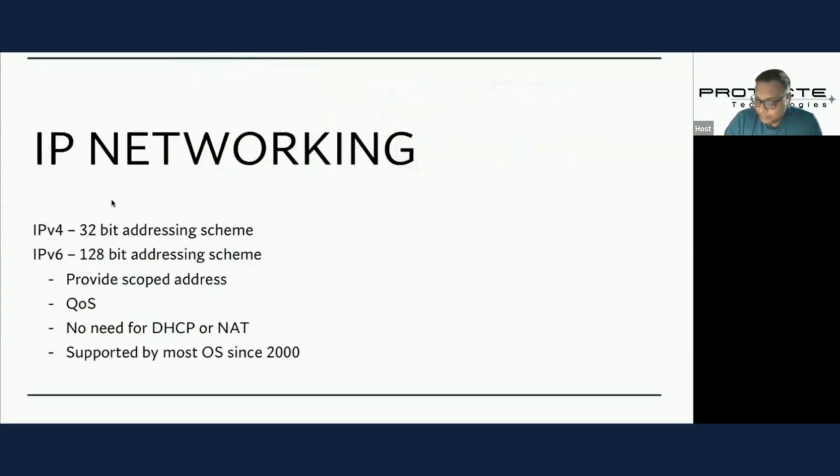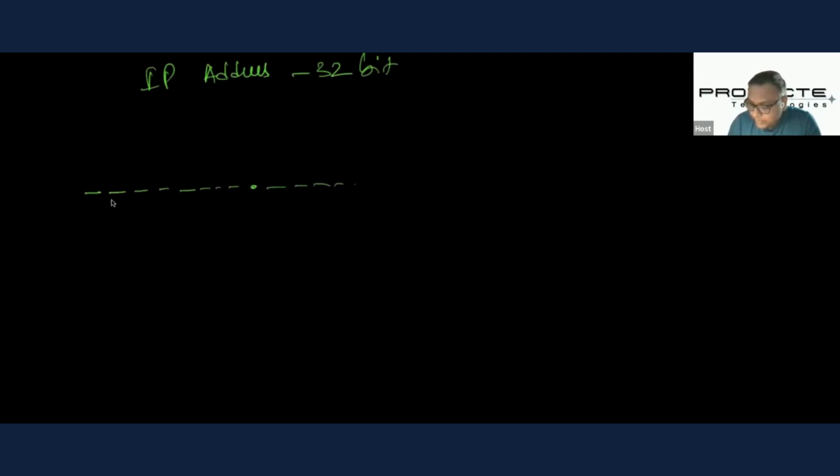Now, what is IP networking? You have to understand IP networks. Once we do TCP/IP networking, it has an address space. IP has an address space, a 32-bit binary address. That is the first binary space of 8 bits, then a dot, then again 8 bits, then a dot, then again 8 bits, then a dot, then again 8 bits. These 8-bit groups denote your IP address.